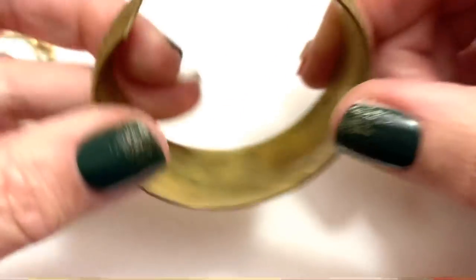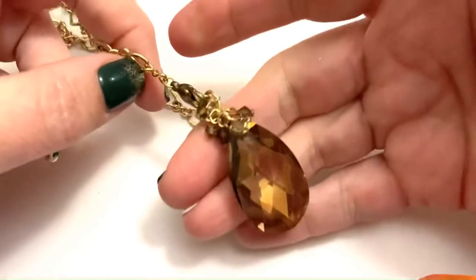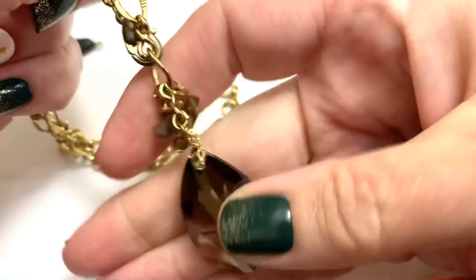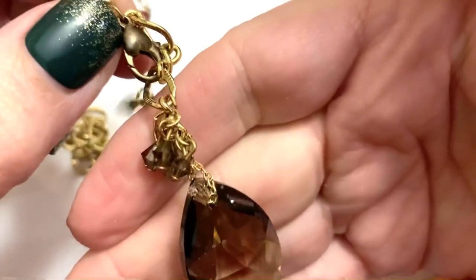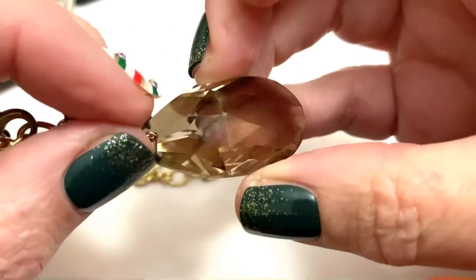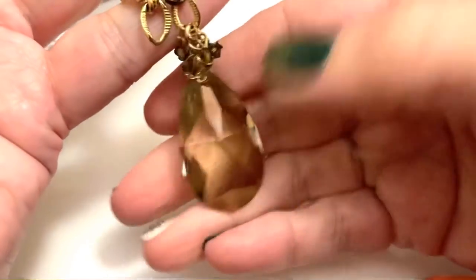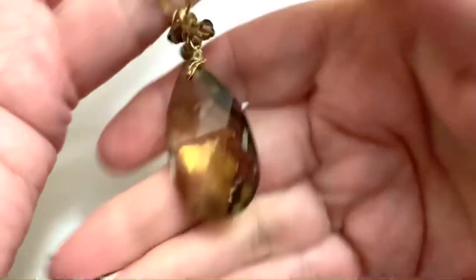Another copperish bracelet. This one has a floral design. That's pretty. Pretty faceted glass, amber colored teardrop with some little tiny, I can't tell if they're, I think it's got a little bit of some iridescent paint on there. Very pretty chain. Yeah, I guess this would be a better shot of it. A little bit like a metallic on the back to make it shine more. Pretty.